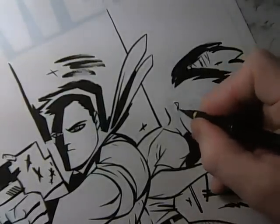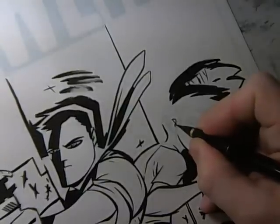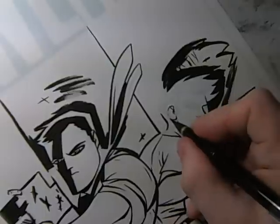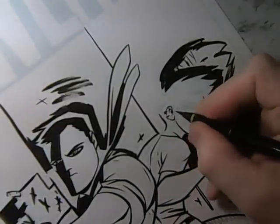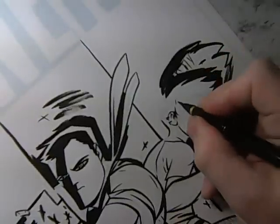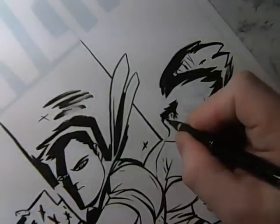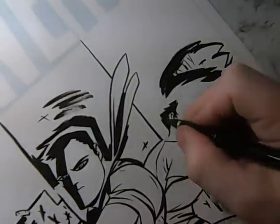And get to Dina's ear. Again, not a literal ear. I mean, it's three shapes. There's like a triangle there, a little C shape in the middle, and then a big C shape for the outside. That's it. Gotta put in Dina's 1990s ear cuffs. I think they were out of style even in 99 or 2000, whatever it was, when I was designing Dina originally, but I liked it, so Dina got ear cuffs. But what do I know about women's ear fashion? Maybe ear cuffs never did go away, or I don't know. I don't even know why I'm thinking about it.